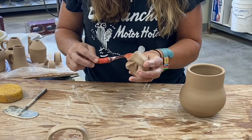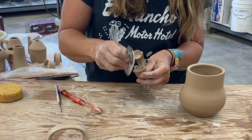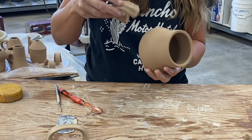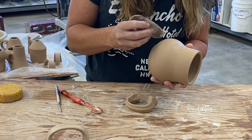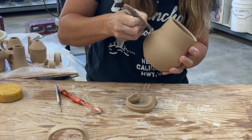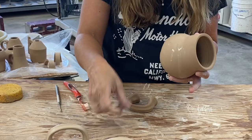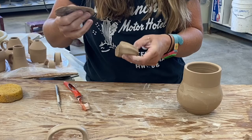New tool: the old toothbrush. You can use it to slip and score — mine still smells minty fresh. I'm using this little serrated metal rim to score, and I'm just going to have it just kiss the spot I want it to go. It left a little mark, and I'm going to use that as my reference to trace where I'm going to score. What's nice about the toothbrush is it gets water on there and helps get the score and slipping going.